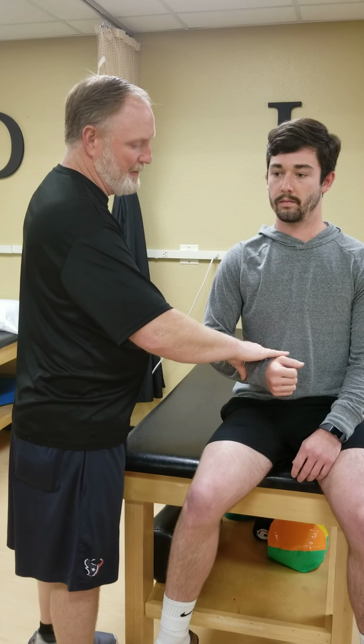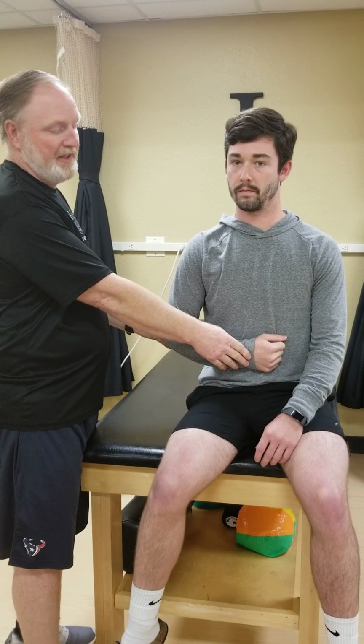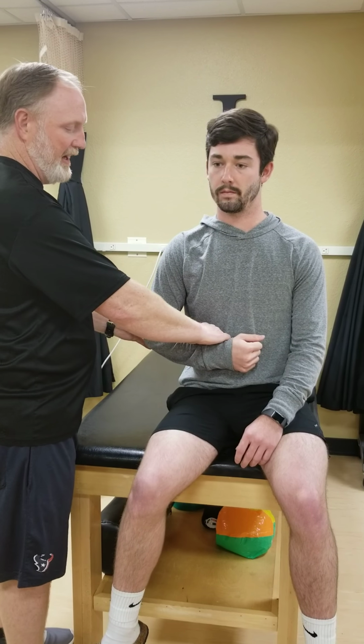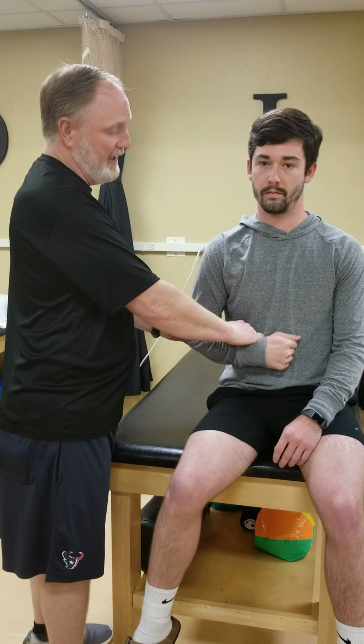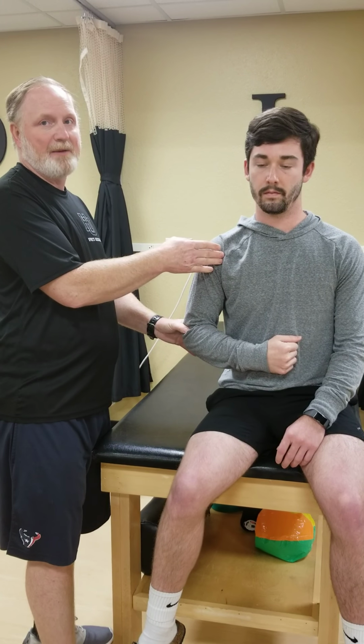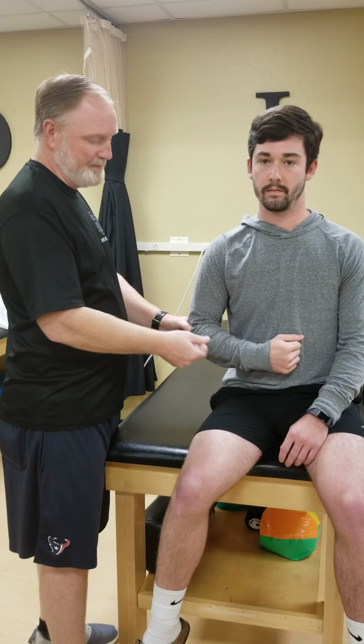And now the subscapularis: what you do is you bring their hand into their belly button, and you're just going to have them press their hand towards their belly button. And I'm going to try to pull out. And so this is going to test the subscapularis. Again, it's a strength test, so I'm going to do side to side.